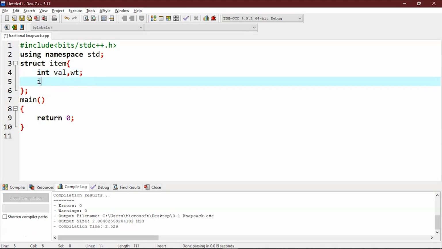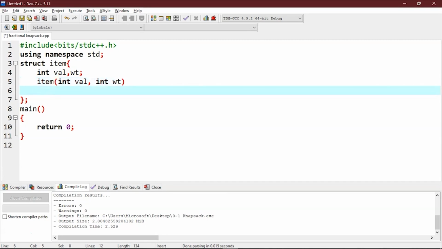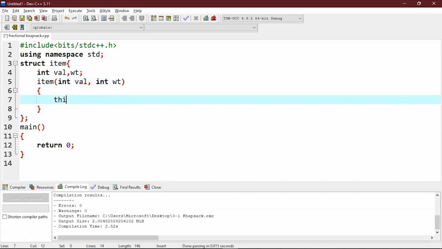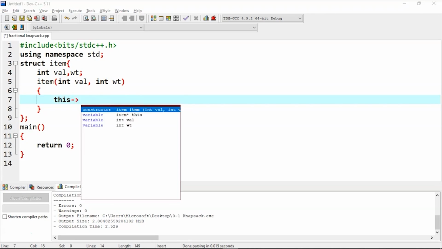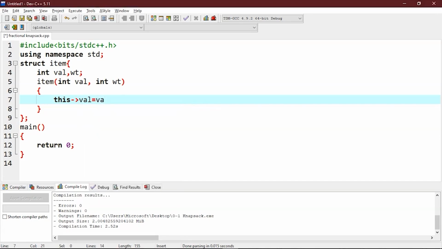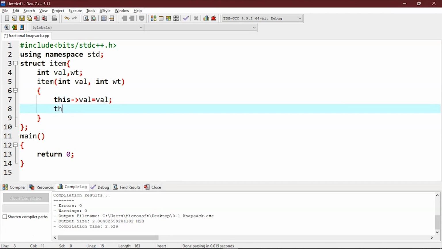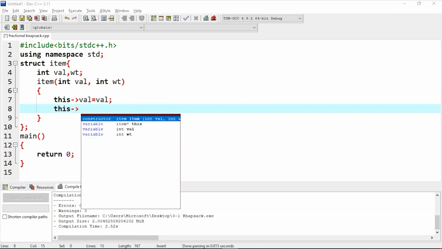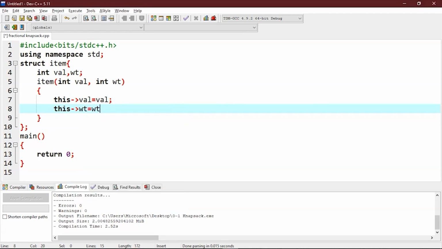We will write the constructor as item with the argument as int val, comma int wt weight, where this value will be equals to val and this weight will be equals to weight.